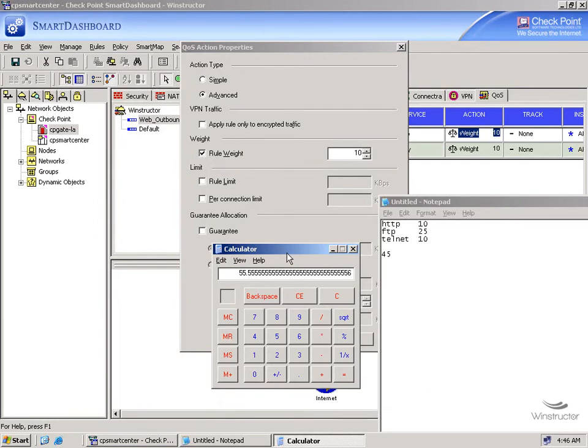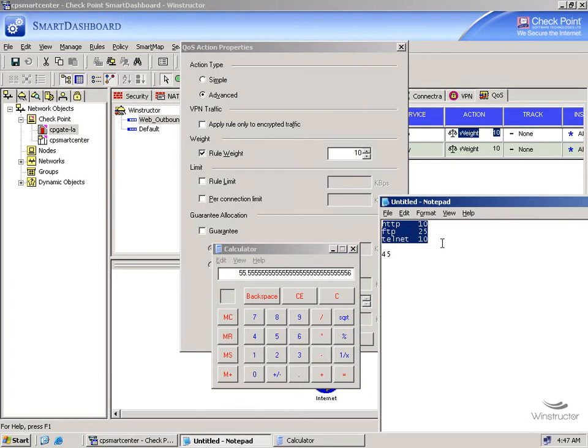Now, and I want to try and make this clear, FTP could be using 100% of our bandwidth at any time. So could HTTP, and so could Telnet as well. These weighting values we're talking about here, they're only relevant when the link is firstly at 100% utilization. And secondly, the calculations we just did are also only relevant when all three of these protocols are being used.